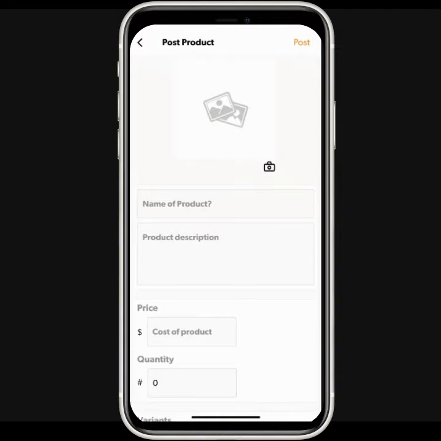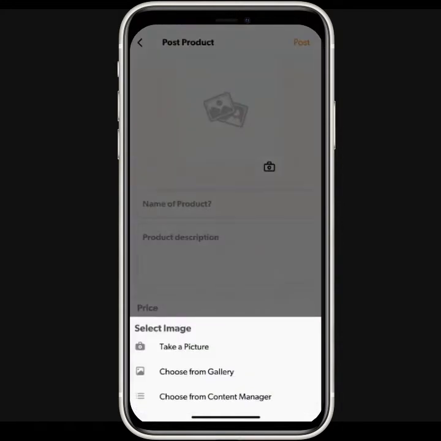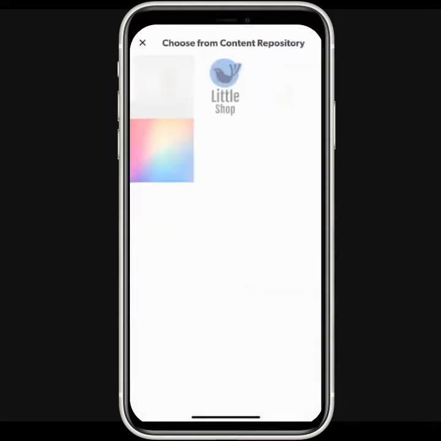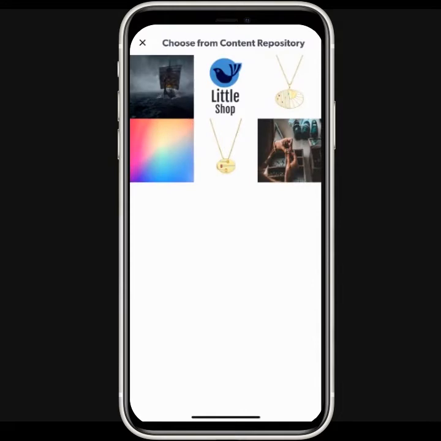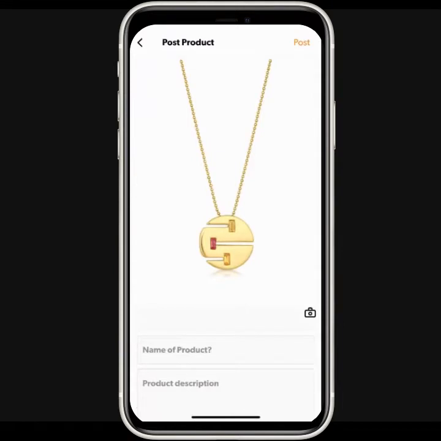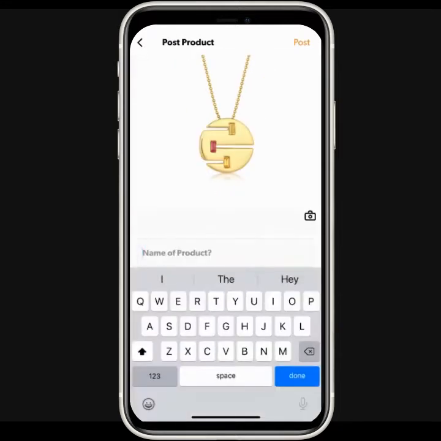Okay, got it. So what I'll do is I want to go ahead and add a simple product. So I'll click on the Add Image button, and I have a few options here. And so before this, I went ahead and just added a couple images, and I'll click on Choose from Content Repository. And you'll see that I have 6 individual images here. So what I'm going to do is click on the particular Solara necklace that you'll see right here, or the Sundown coin necklace. And so I just pick that image and I'm going to give it a name, and I'll call it the Sundown necklace.